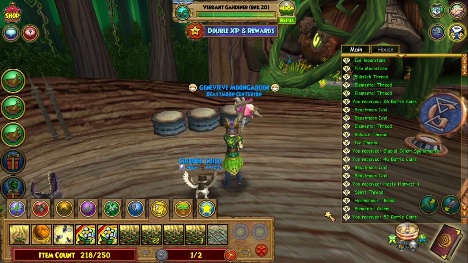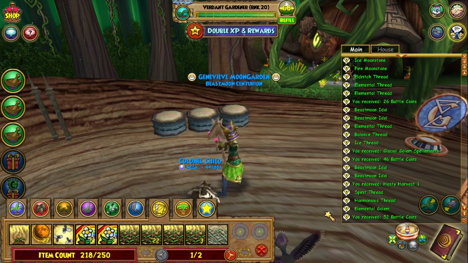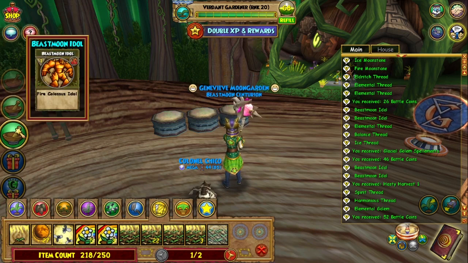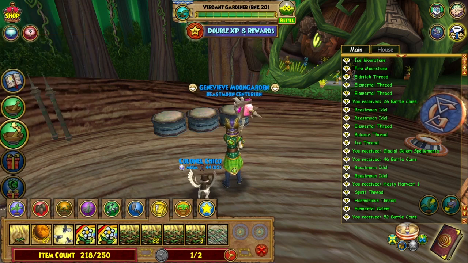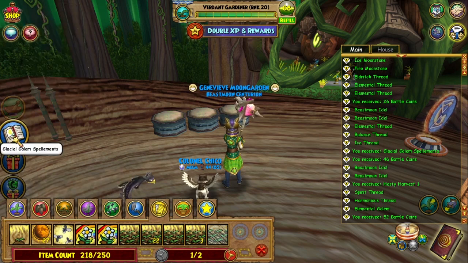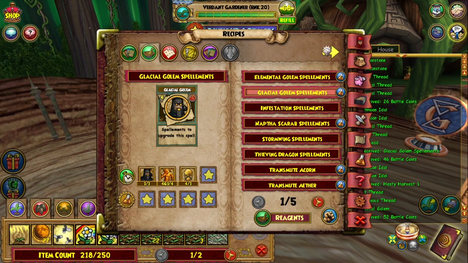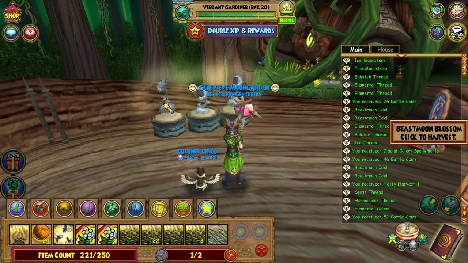So I would definitely say the very first day that you're doing this, make sure that you are using an elixir if you can to do double XP, because then you'll get these so much faster. And it doesn't look like it has anything to do with the one that you harvested on what it is. So for Glacial Golem, you need the Moon Gold Dust and the Fire Minotaur, and also the Fire Gut treasure card.